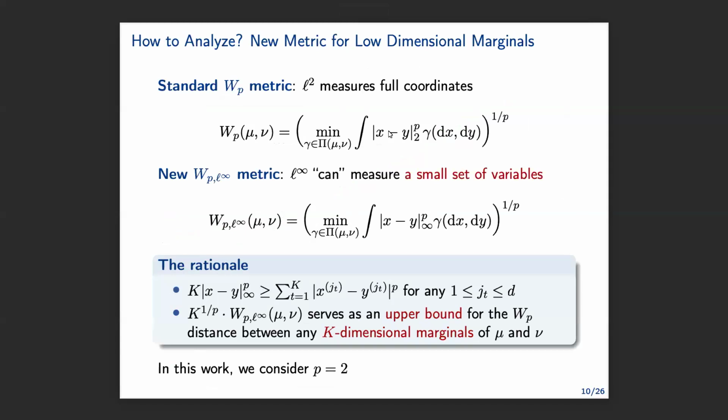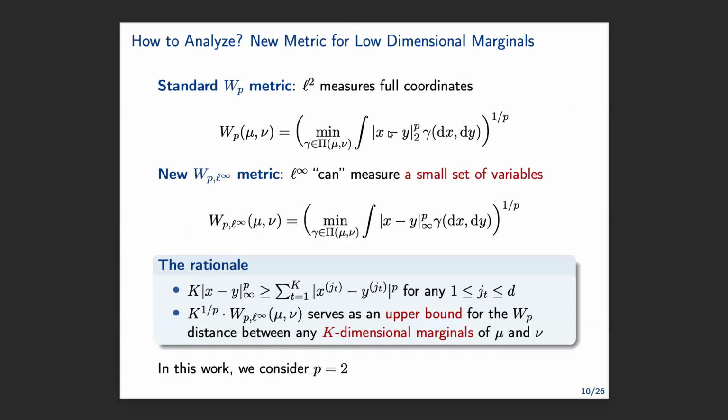So let me show you how we analyze these results. For the classical analysis, people use the Wasserstein-2 metric to measure the distance between distributions. This is the definition of the Wasserstein metric. W_p(mu, nu), where mu and nu are just two measures, is the minimum over gamma of the expectation of the 2-norm of x minus y raised to the power of p. Gamma is the coupling between the two distributions. We find the optimal coupling and take the power 1 over p. This is the W_p metric.